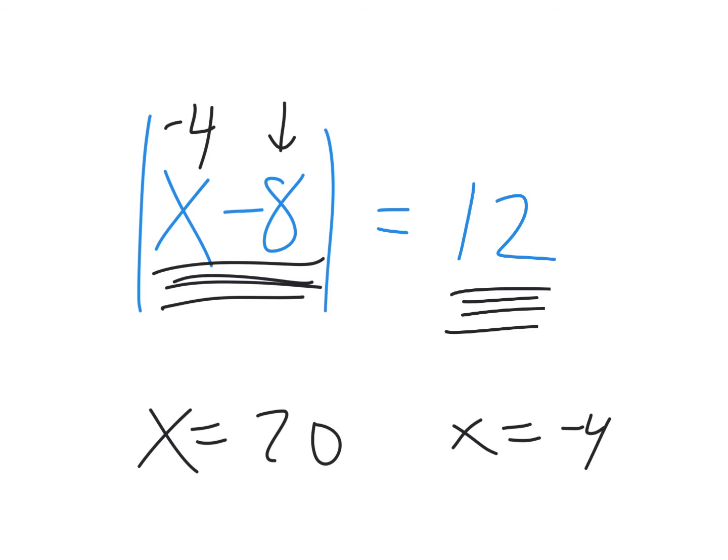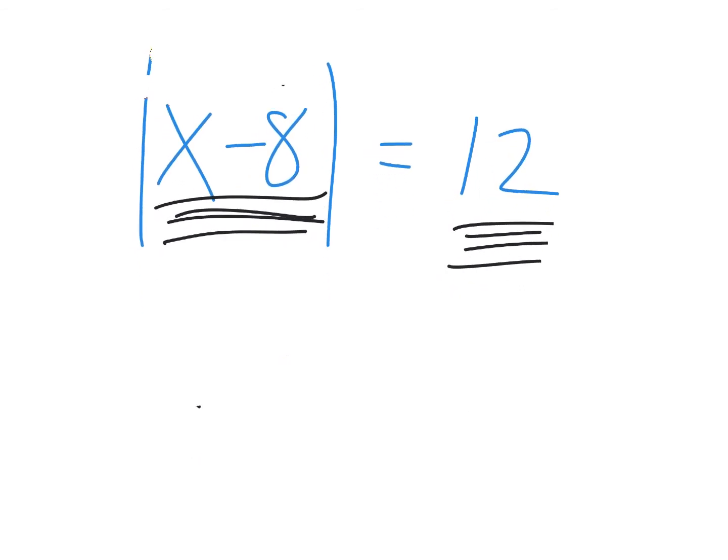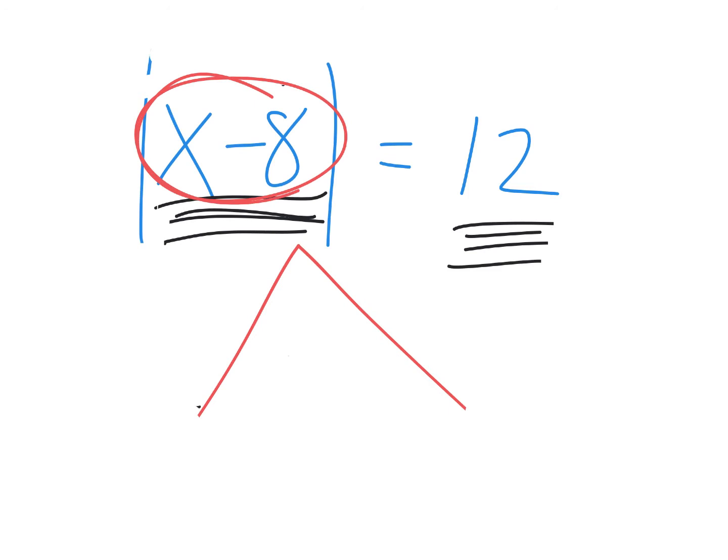Now that was kind of tricky, so we have a shortcut. I think you're going to like it. Instead of trying to guess and check numbers, which is kind of hard, this way I'm about to show you, I call it doing the splits. If I actually physically did the splits right now, it would not end well. I am not flexible enough to do that. But mathematically, to do the splits, I just have to say that what's in here can either be 12 or it could be negative 12.